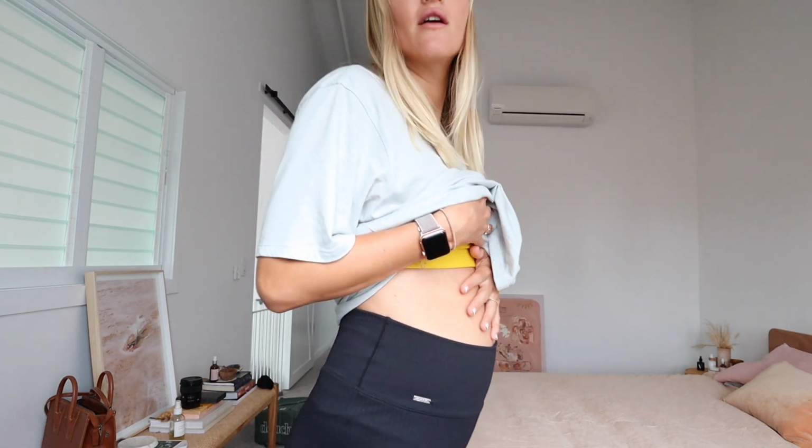So I thought, since I'm doing a bit of a pregnancy video, I'll give you guys a little bump update. Right now, my body is definitely changing and I've definitely got a bump. In the mornings, it's actually way smaller than the evenings. At night time, I'm like a balloon, I swear.